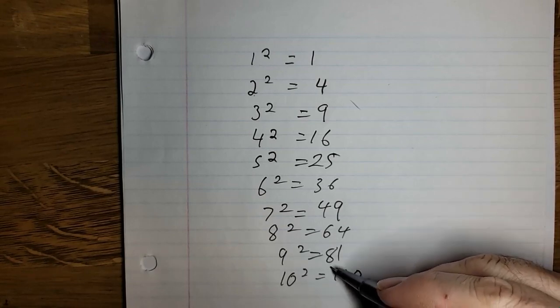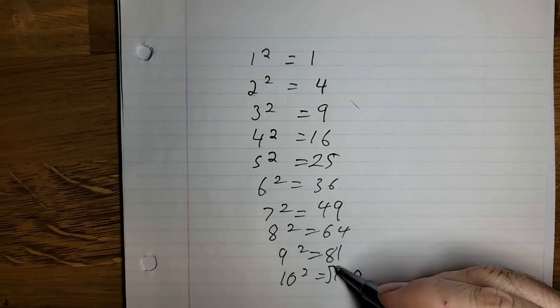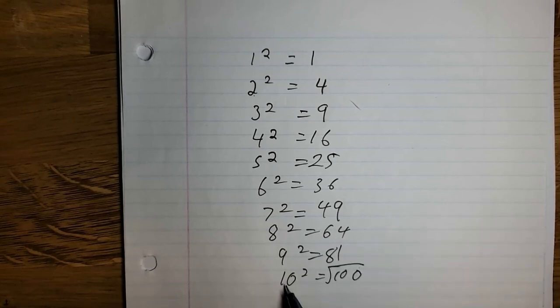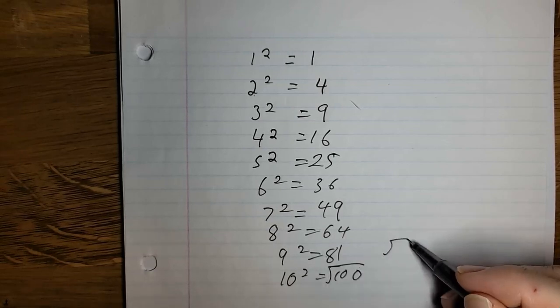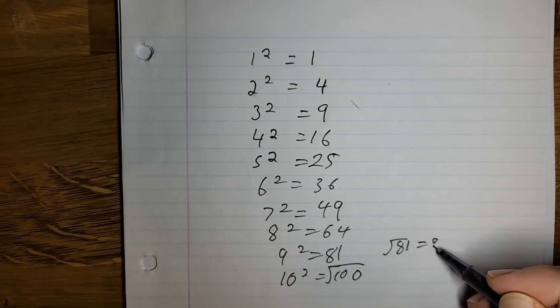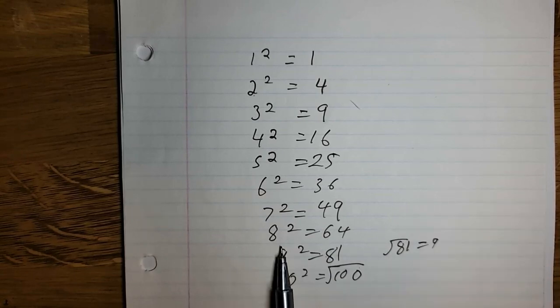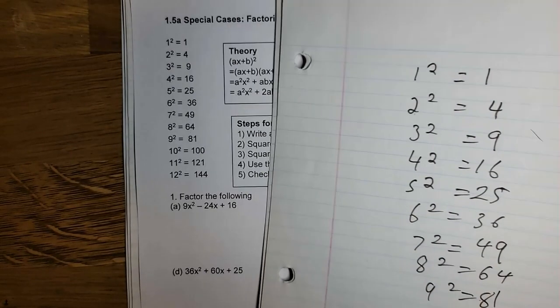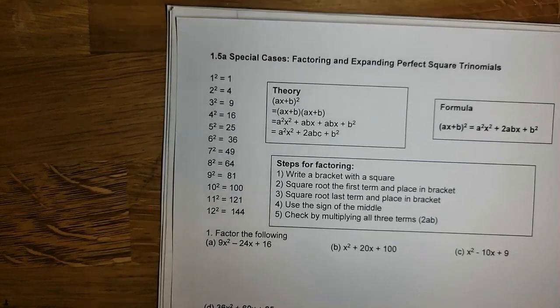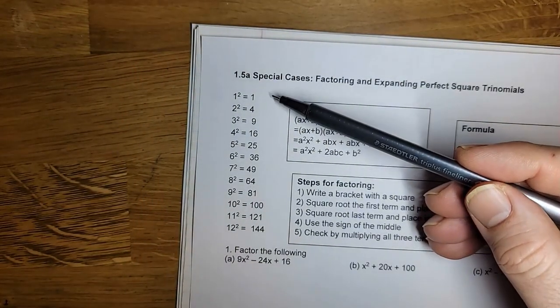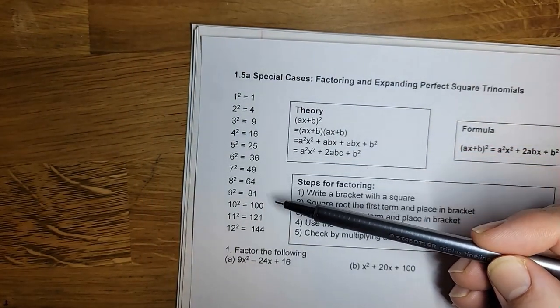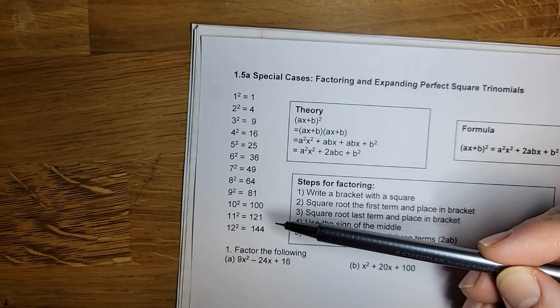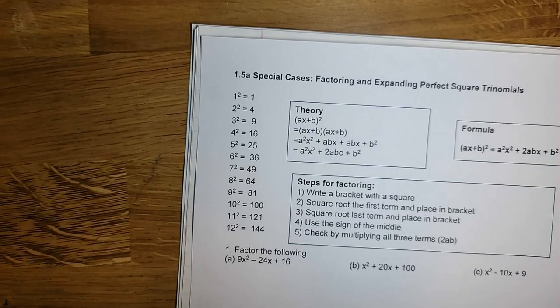I can square root it. If you know the symbol, square root of that is 10. Square root of 81 is 9. Square root of 64 is 8. And I have all these numbers memorized. Now, you can use your calculator to find them, but I put them right on the side here of your sheet. So they're all listed down here. Okay, let's take a look at something else.